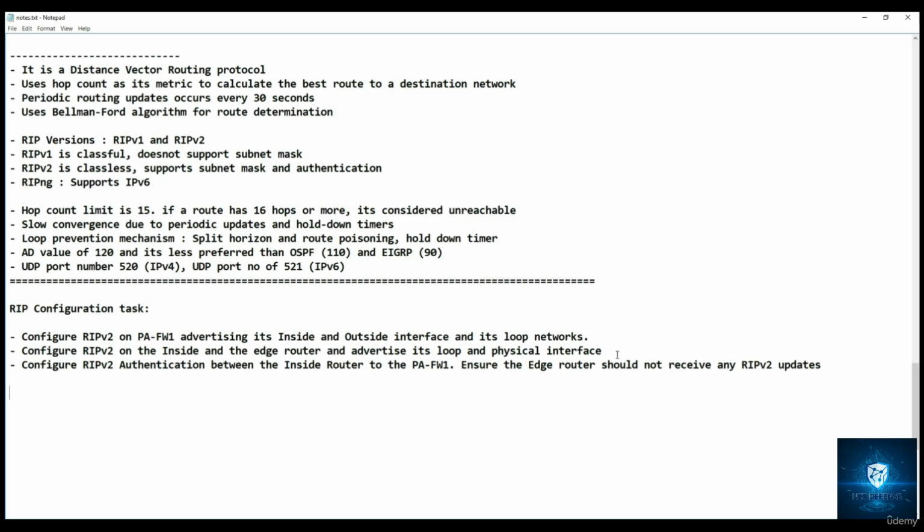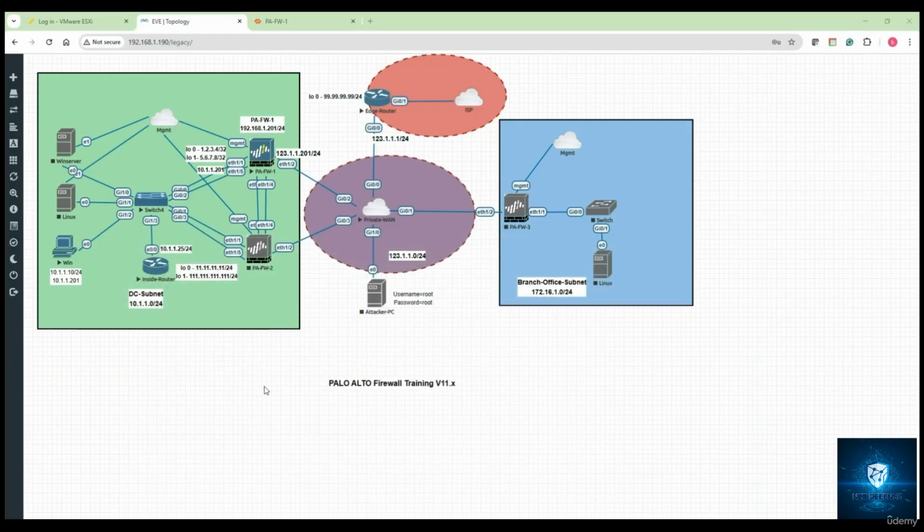Okay, so let's configure that first on my router, and then we'll configure it on my Palo Alto firewall.